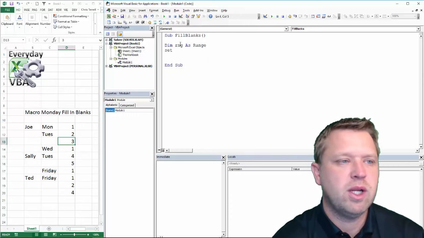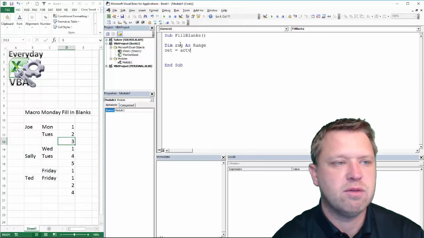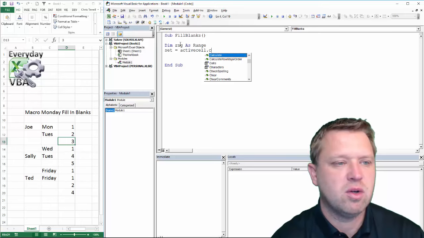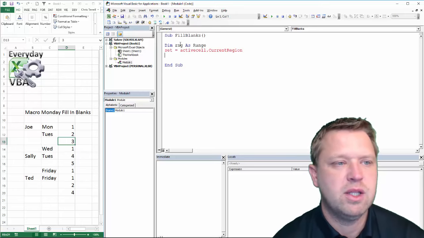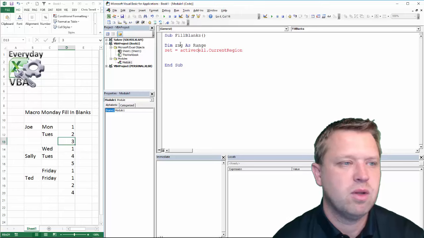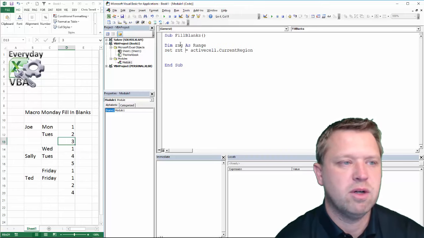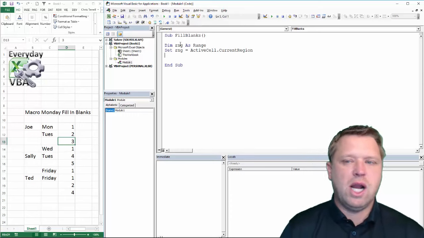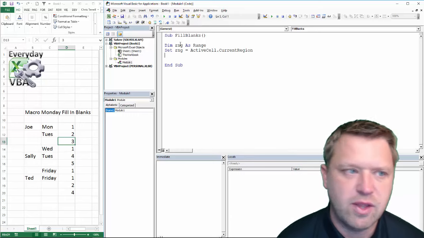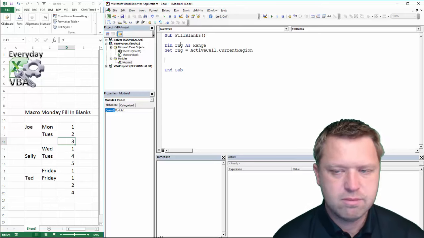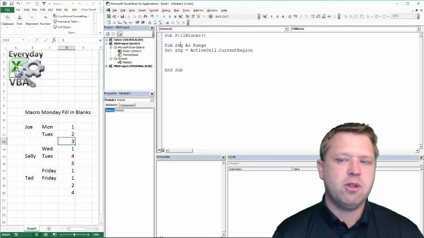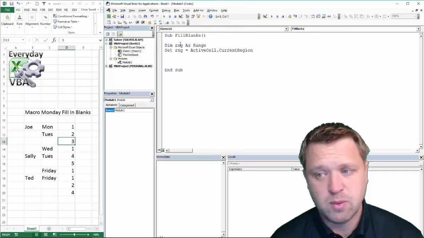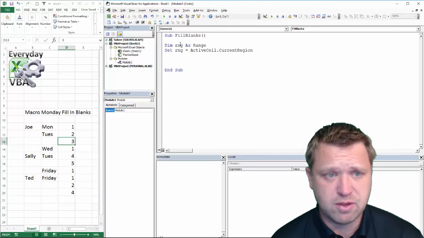We're going to set the range equal to ActiveCell.CurrentRegion, and that's going to give us an object variable. All right, so now we've got our active range. I'm going to have to be selected in that in order for it to work. But this is the cleanest way to do this piece of code.